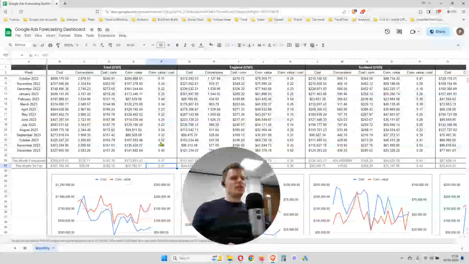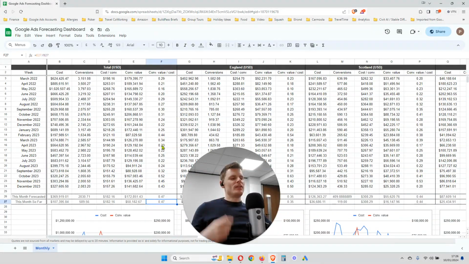Now bear in mind that these are just example numbers in here, and the intention would be that by downloading and accessing this sheet, you will be able to enter in the data for your accounts and your campaigns, and then you can begin to use this sheet or edit the sheet and use a similar one for yourself to help with forecasting.